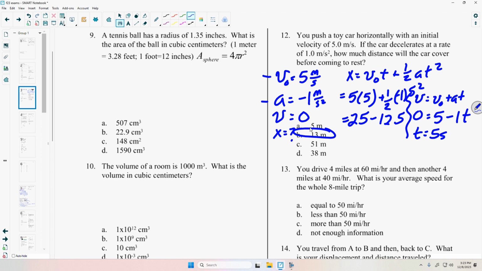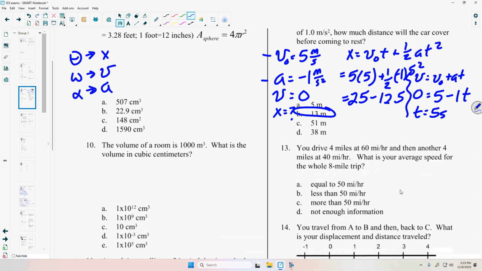Keep those kinematics equations in front of you. They're not on the equation sheet, by the way. You'll have the full equation sheet, but those equations won't be on there. However, if you can't remember them, they're just like the rotational equations. Just remember that you're replacing your theta with x, your omega with v, and your alpha with a. And then those equations are the same.